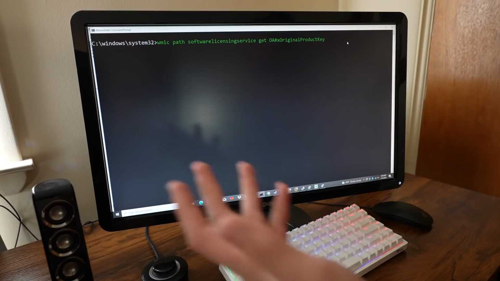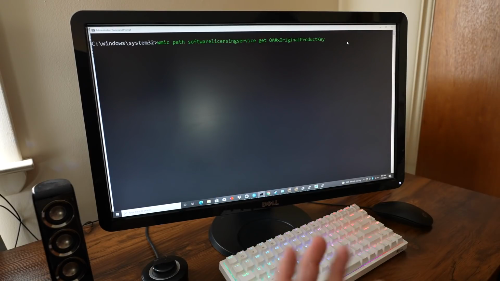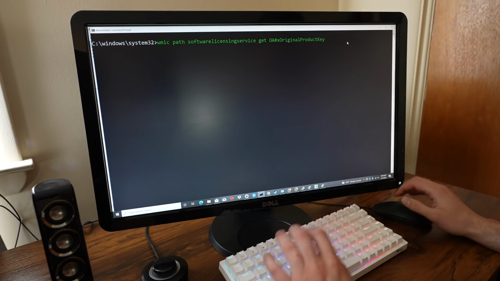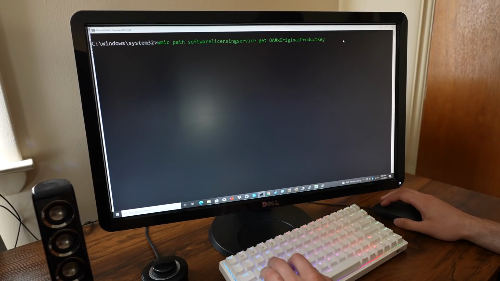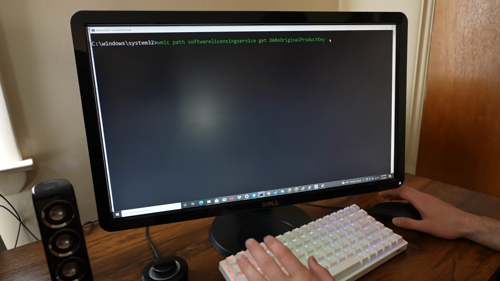Most likely you're not going to fry your solid state drive. I think people worry about that a little bit too much. I've not ran into that issue at all. And that's only a concern if you're going to be plotting a ton. But just to be safe, you can get your product key and make sure you have everything written down.